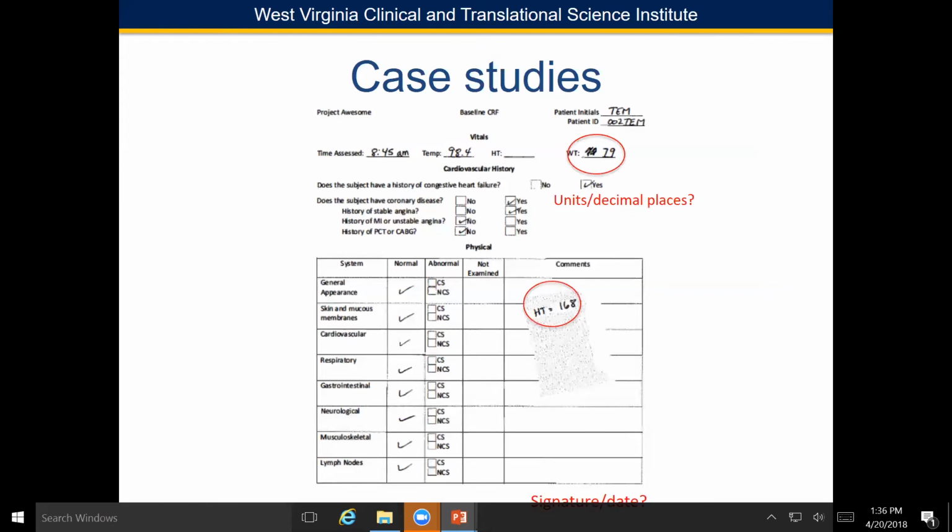So the scribble or the overwrite, the units and decimal places. Because there's not actual prompts to let you know whether you're supposed to record to 2 or 1 decimal places, to round it off to the whole number, or what the units are, it doesn't prompt anyone to actually document that information, and it can be documented inconsistently. So just to think about that. And then, as you pointed out, the signature and date. So nothing here on that sheet was attributable to know who actually collected this data.